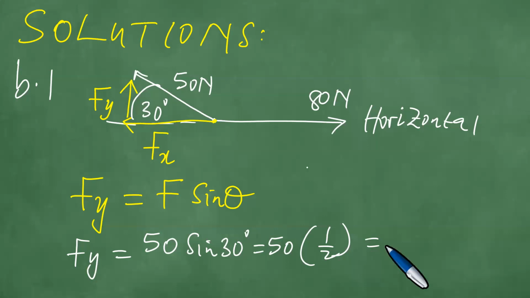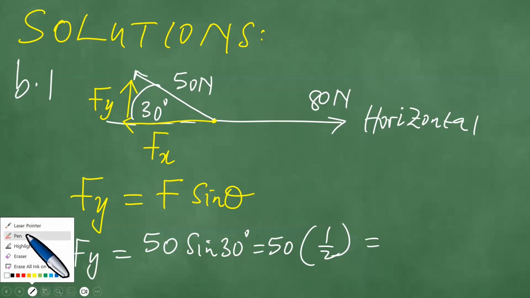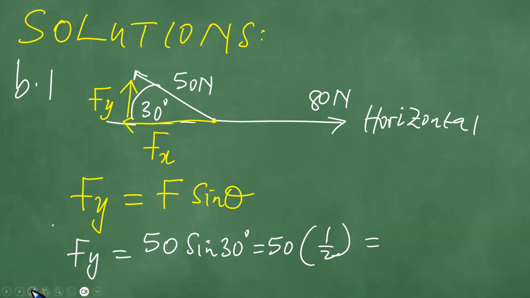You can use a calculator there. Okay, so if you use a calculator, you'll be able to realize that the sine of 30 degrees is precisely 1/2. And if you actually are able to see that the sine of 30 degrees is actually 1/2, so that is going to be precisely half of 50, which is 25. Half of 50 is 25 newtons. Okay, but let's look at the question and look at the question very, very carefully.